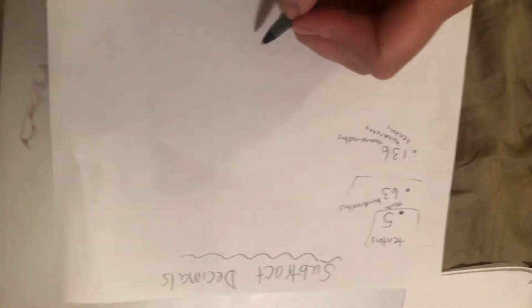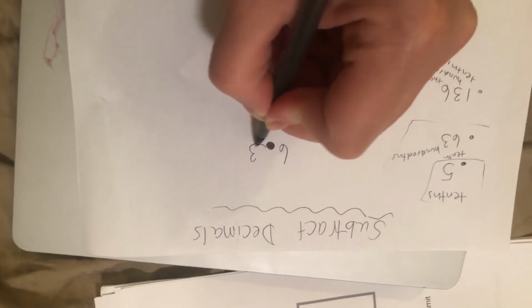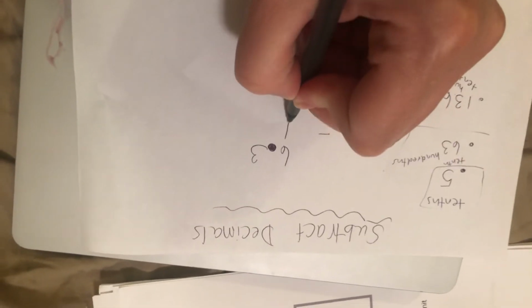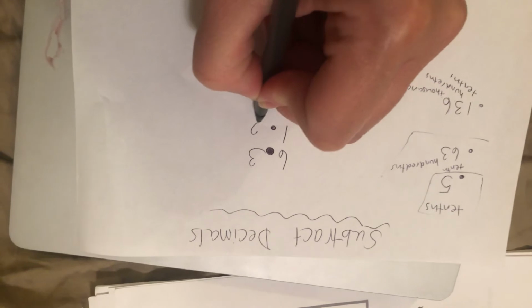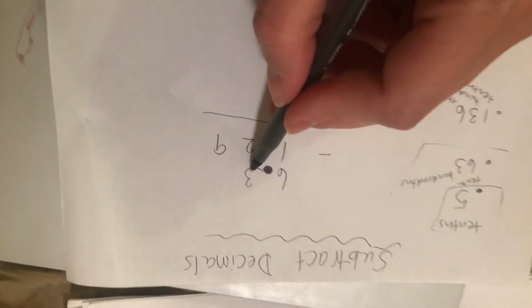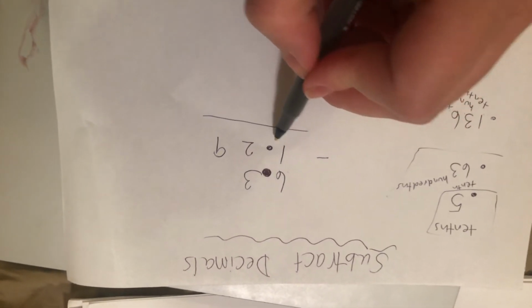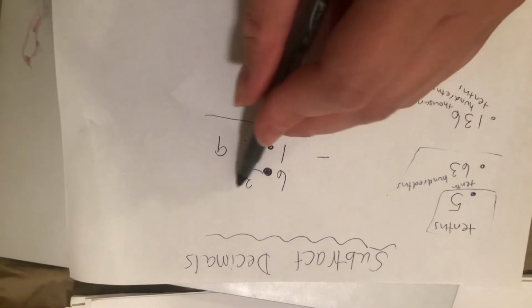Okay. Now, the number one rule when subtracting decimals is to line up the decimals. So in this example, I have six wholes and 3/10. I'm going to subtract 1 and 29 hundredths. Now remember, the bigger number goes on top. The bigger number would be 6 and 3/10. This number is bigger because it has 6 wholes. This number only has 1 whole. It doesn't matter that there's 3 digits here. The top number is still bigger.